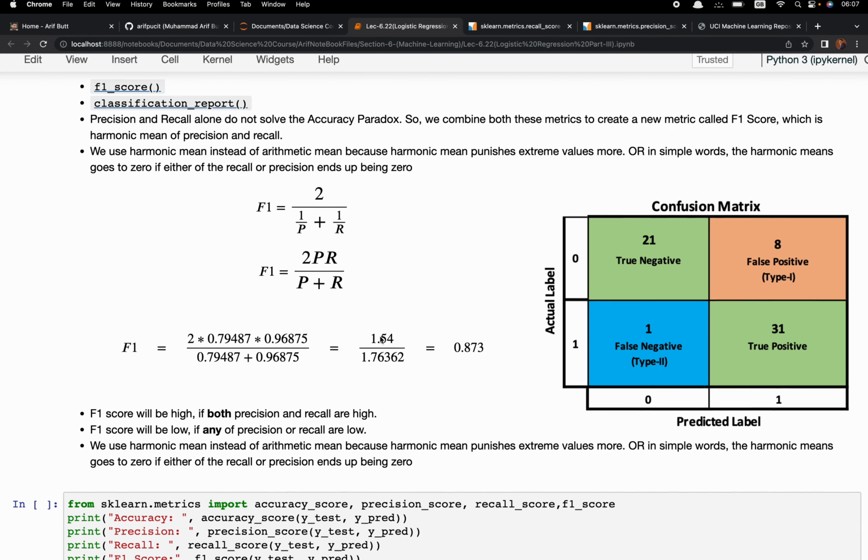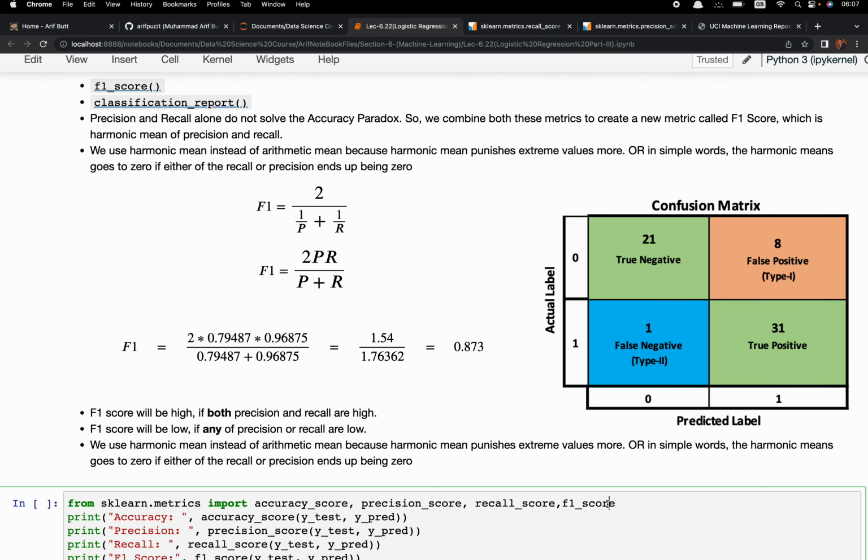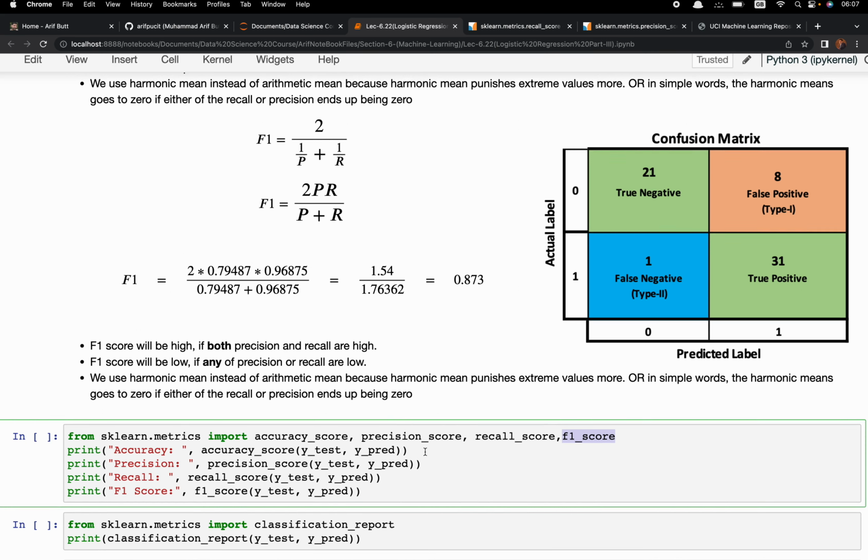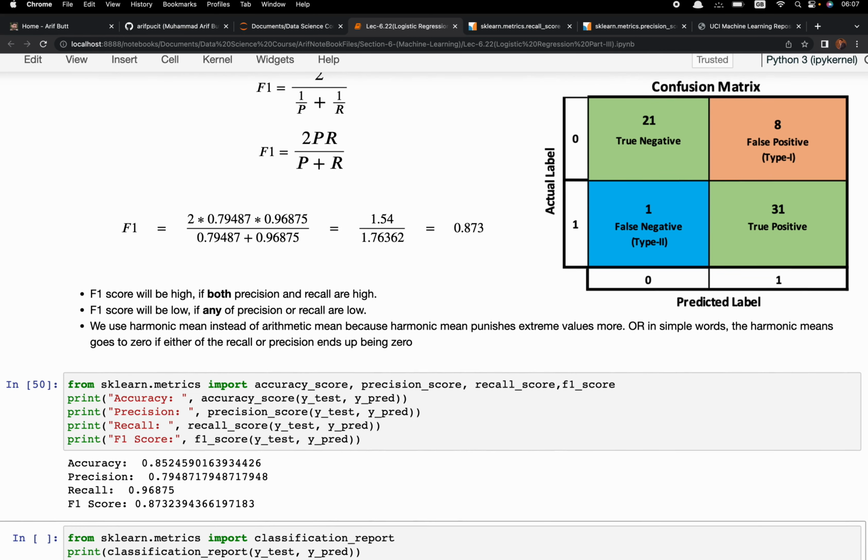Well, you can always use Scikit-Learn's F1 score method to compute it, and this is the code cell that calculates all 4 metrics for the logistic regression model on the heart disease dataset. Let me just execute this. Great.